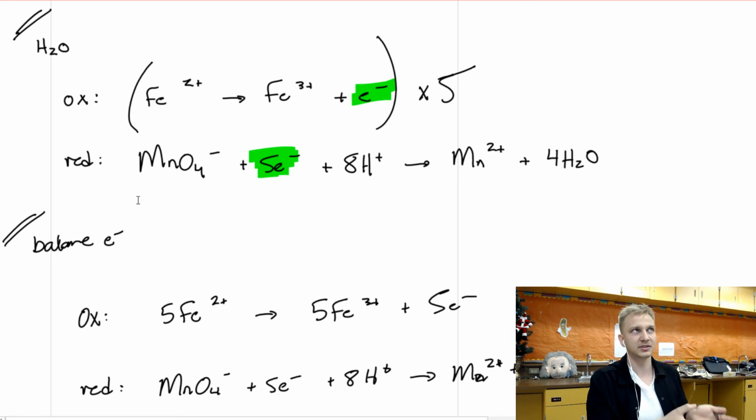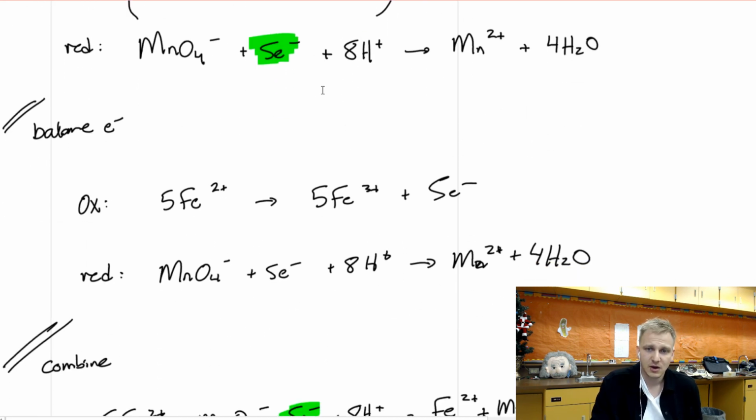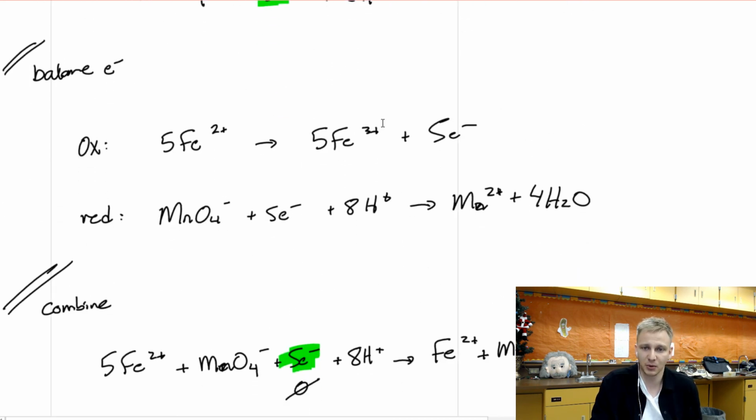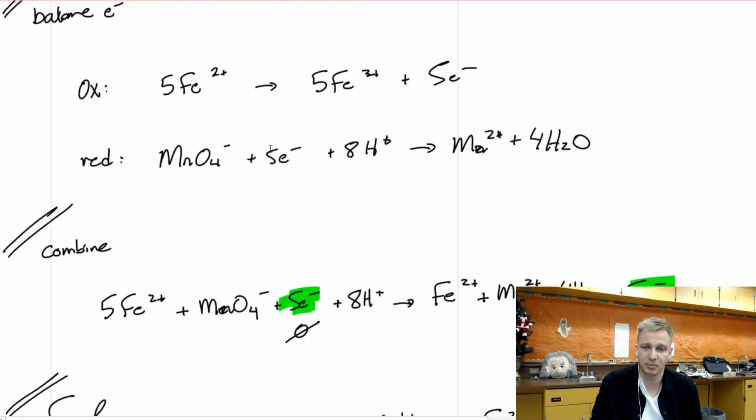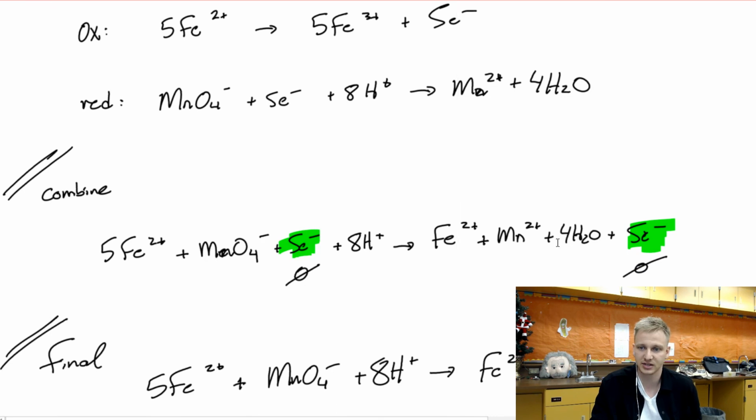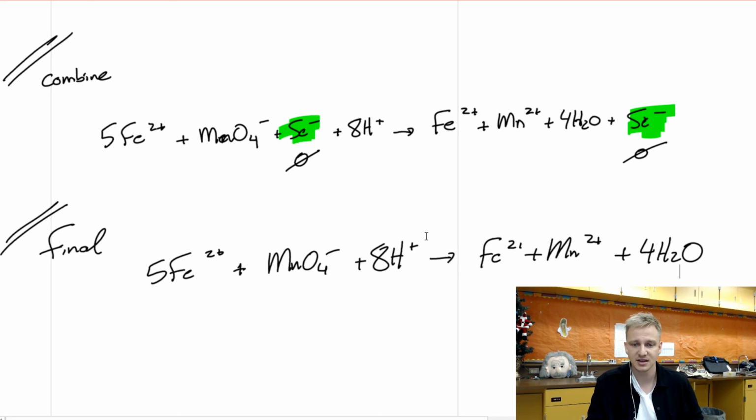We then went to balancing the number of electrons to make sure that whatever was being reduced was giving up the same amount of electrons as whatever was being oxidized. And so we multiplied this top oxidation reaction by 5. We had then 5 electrons on both sides of the reactions, and we combined these two. Everything on the reactant side went with everything on the reactant side, products and products. We then saw that we had 5 electrons on both sides, and so we canceled those out and said we can't have something that's both a reactant and a product. That doesn't make any sense. And we ended up with this final balanced chemical equation. That is how you balance a redox reaction.